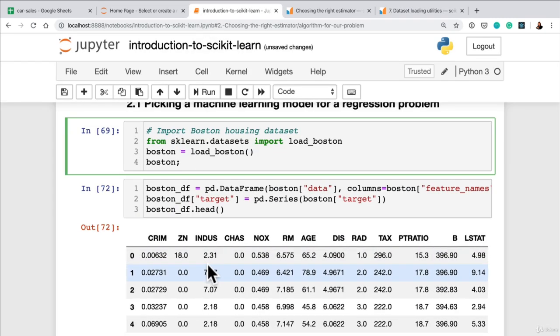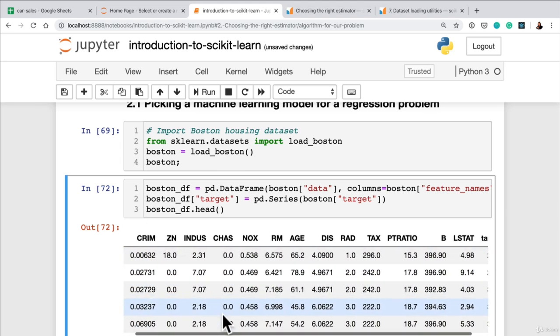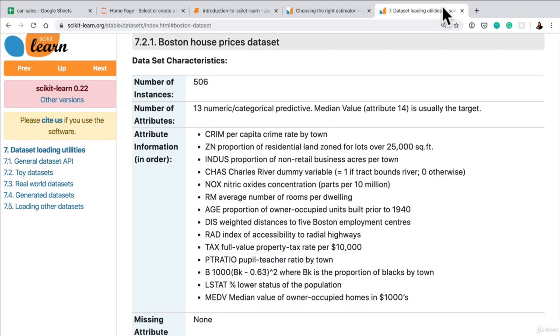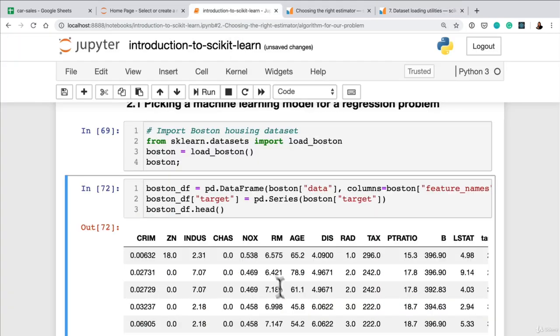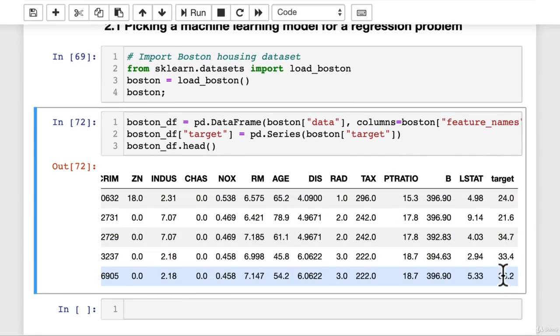Yep. Okay. So long story short, this data set is a whole bunch of different parameters about different towns in Boston. Boston is a city in America, by the way. So each row is a different town in Boston, and there are different features about this town. You can read all of these here. And what we're trying to do is use these features about the town to predict the median house price. And I believe this house price is in thousands, and this data set's a little bit old, so that's why everything's so cheap. But the premise is here. This is a regression problem.